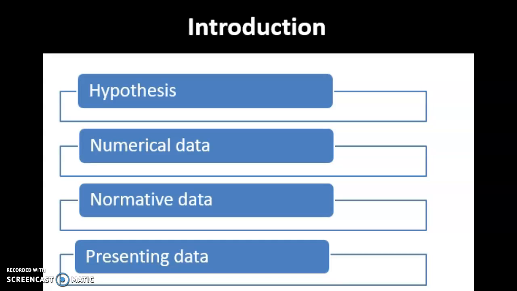Conducting quantitative research will mean you will collect numerical values from your data. This is useful for comparing to other data, such as the normative data and other studies' values, and it is much more easily presented in graphs and charts. Comparing your data with the normative data of other studies can be useful to spot anomalies when comparing the data you found. Presenting data also becomes much easier, because numerical values can be implemented easily into graphs and charts, which makes interpreting data much easier for people looking at that specific study. This is in contrast to qualitative data, which is much more time-consuming to view the results of a study.